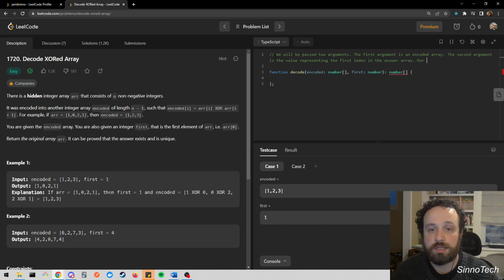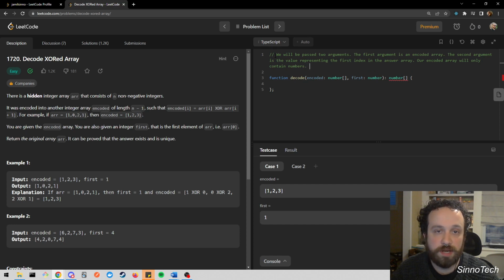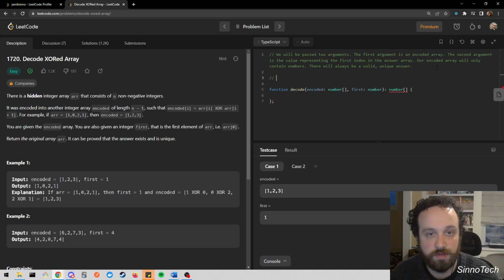Our encoded array will only contain numbers, so we don't have to worry about any special characters or alphabet characters, and there will always be a valid unique answer. This is also an important step, because otherwise we would have to take that into account, which steps up the difficulty a little bit.